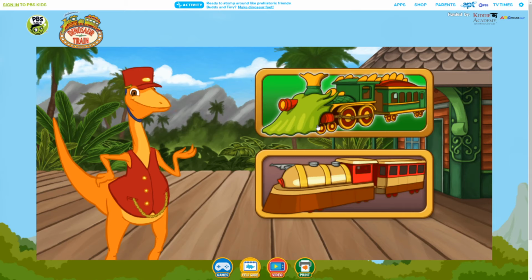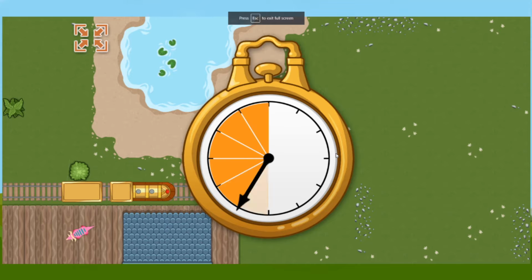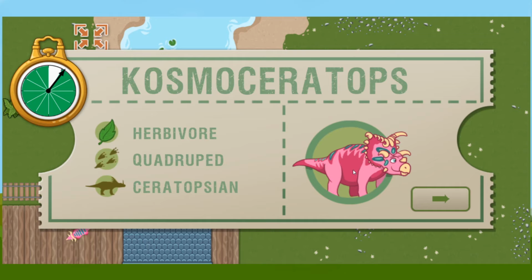If you want more time to build the track, choose the dinosaur train. If you want to go faster, choose the rocket train. All aboard! We have this much time to make it to the first station. This time, we're picking up a Cosmoceratops. Cosmoceratops is a plant-eating dinosaur that lived during the Cretaceous time period.